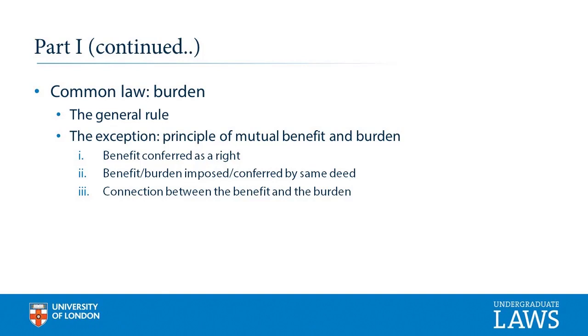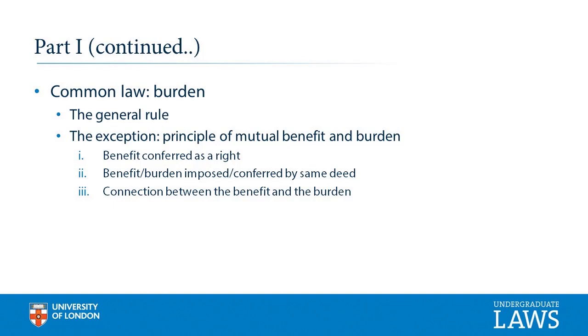This principle of mutual benefit and burden applies if four requirements are satisfied, and these requirements are derived from Thamesmead Town Limited against Allotey and Davis against Jones. First, the relevant benefit must be conferred as of right. Secondly, the benefit and the burden must be conferred and imposed by the same deed, i.e. as part of the same transaction.